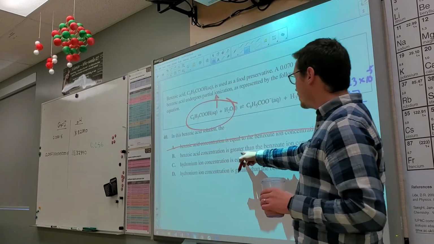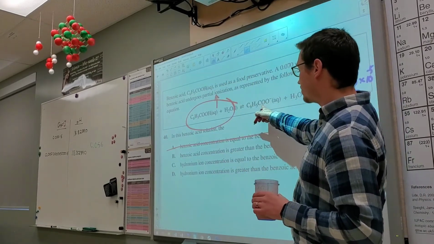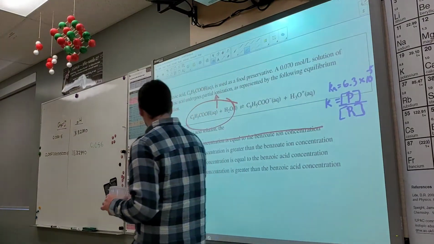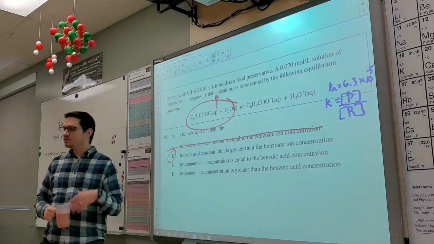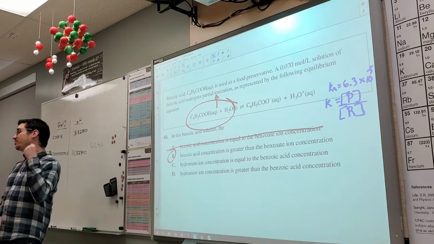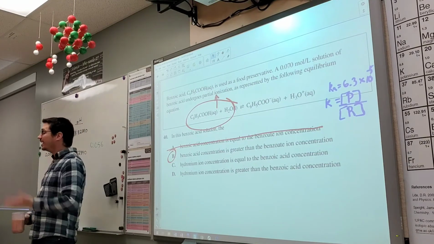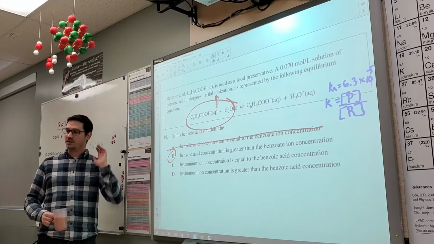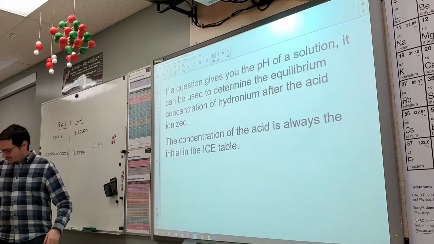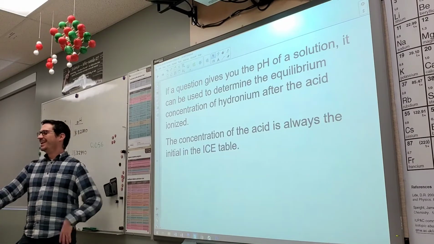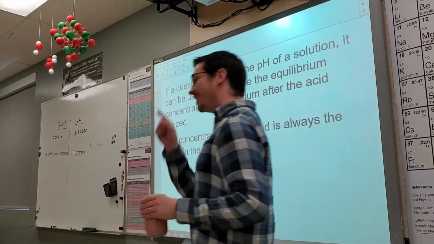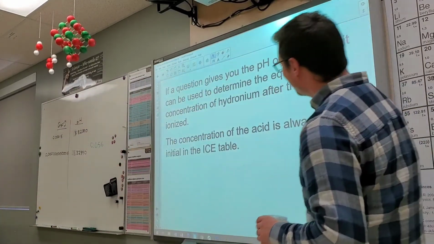Benzoic acid concentration is greater than the benzoate. Would you agree? Oh, boom. Okay, done. Don't even have to look at the other ones, right? You don't even have to worry about it. These questions are tough because they're trying to screw you up with the English language. And the English language, I think we can all agree, sucks at least a little bit sometimes. I don't like it, but that's fine. That's coming from a guy who is always terrible and never put any effort into it at all.